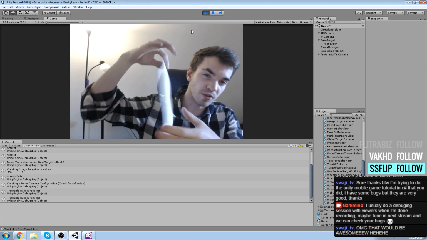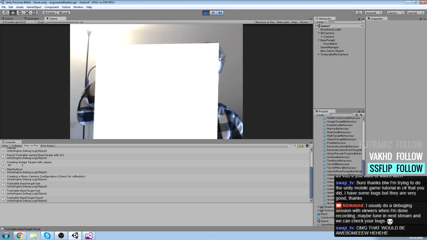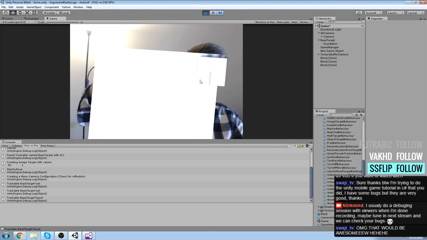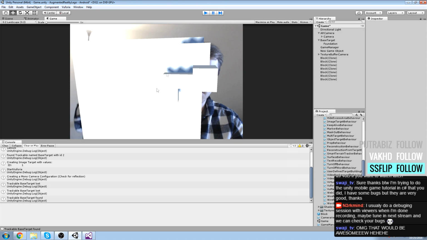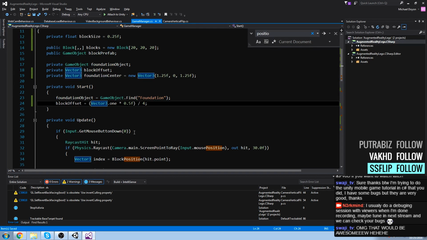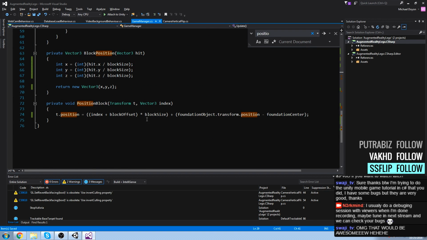Okay, so this should actually give us the good offset. Now, is that going to fit on the grid? I don't know, but at least we have the good offset. There is still a 0.5 somewhere that is messing around with our cubes. But hey, we can figure that out a little bit later on. It's probably in the position block function here.